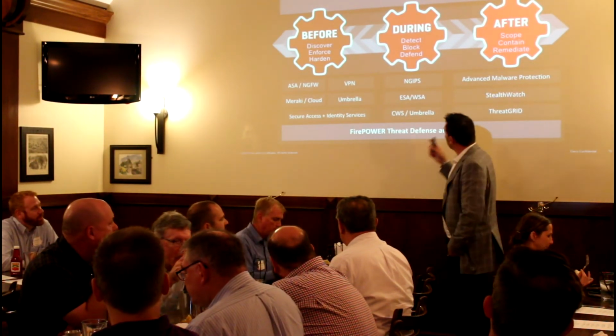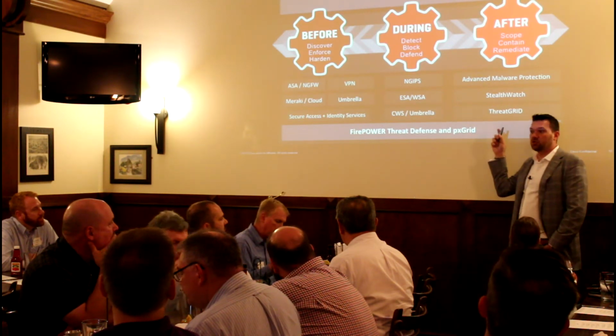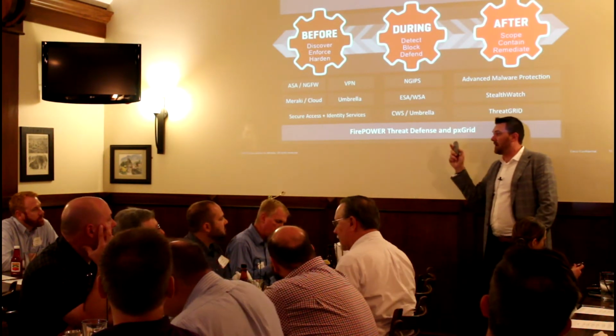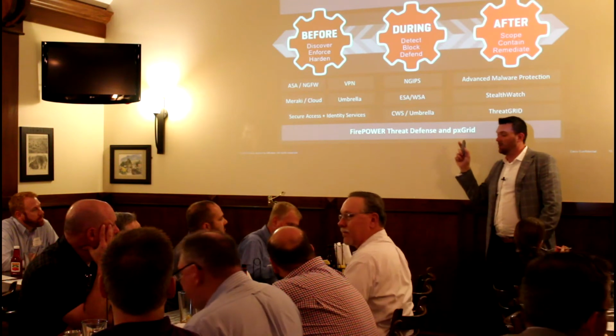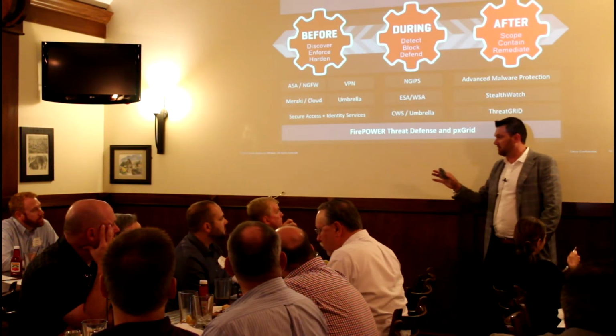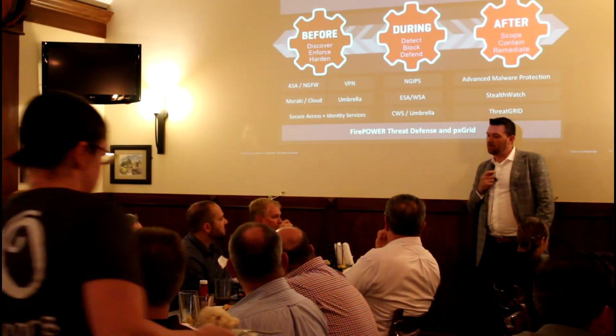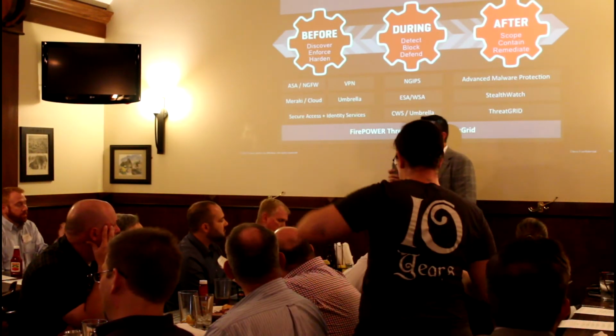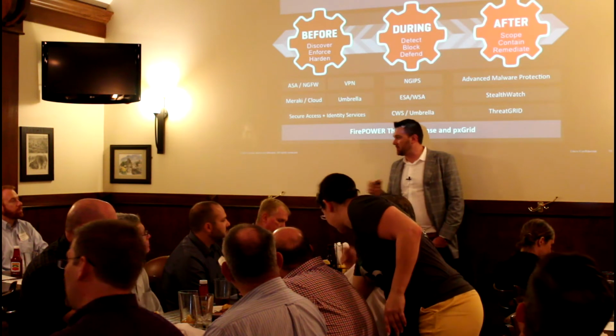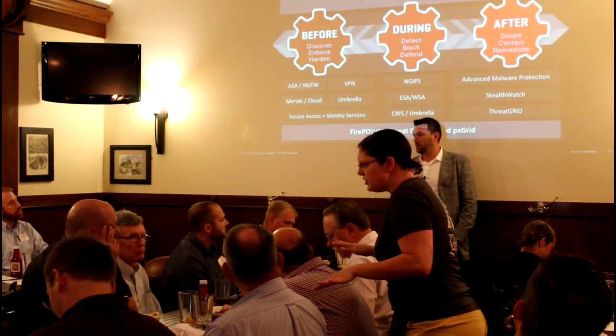But the point is, if we can go to a system and say, all right, here's a SHA hash. I want to search a SHA hash. I want to search a file name. I want to search anything. And now tell me, every single system that has touched this file, right? We can do that, right? What about the flows? I want to understand the entire flow of how it touched everything. With StealthWatch, we can do that, right?